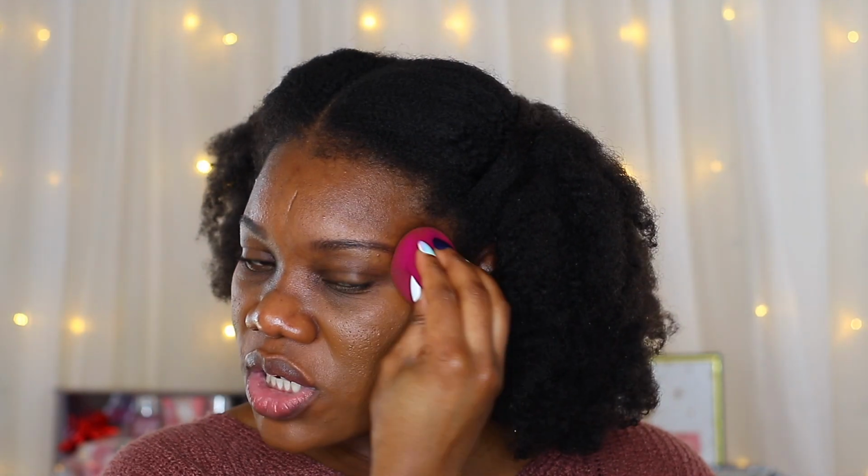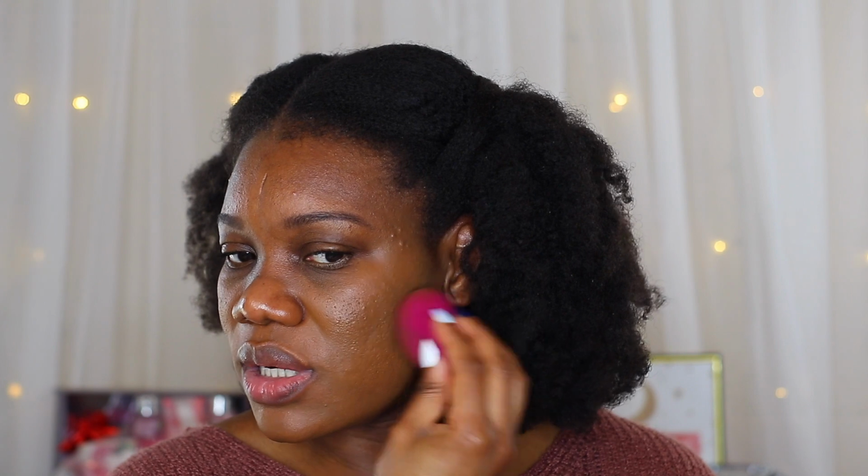I feel like I still prefer my sponge. I prefer the sponge, and I don't feel like it's even taking product or anything. Oh, I see. Now, okay, so I do prefer the sponge, but I realized that me using the brush makes this dry down a lot faster than the sponge. It's giving me dewy. I feel like it ends up drying down though, because this is dried down. But again, we're mixing, so I'm gonna just put some more M10 on this side.